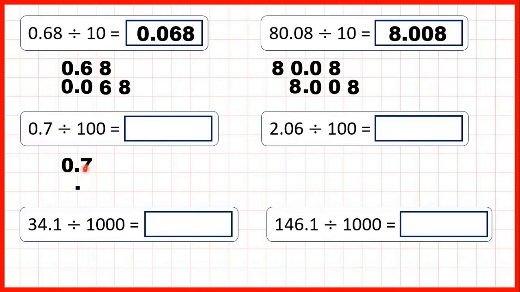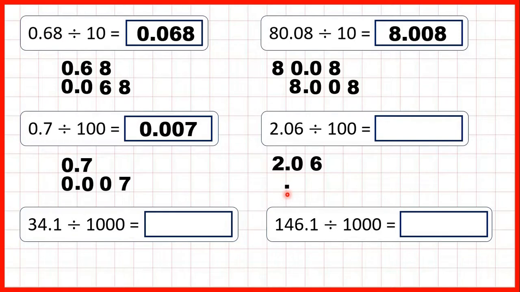We can copy down this 7, 1, 2 squares to the right and do the same with this 0. But now we have an empty square before the decimal point, and if we have empty squares before the decimal point, we need to write 0 in that empty square, so that the 7 is in our thousandths place value. We also need to write a 0 before the decimal point, because we can't have an empty ones column. So that gives us 0.007 as our answer.